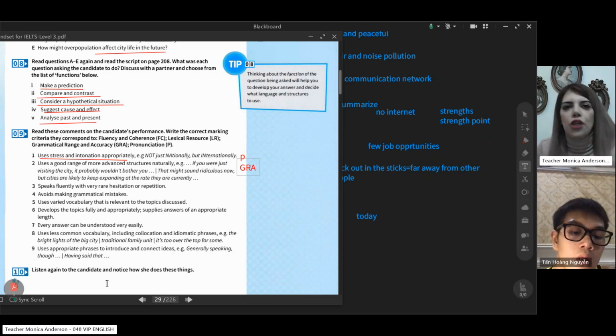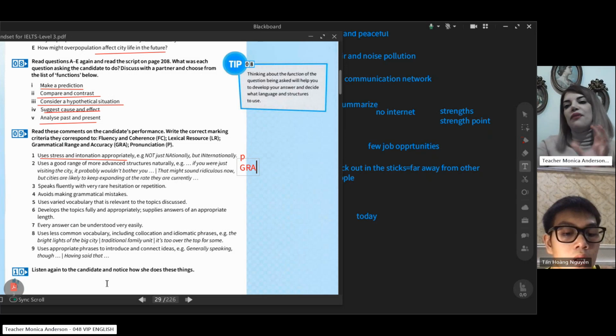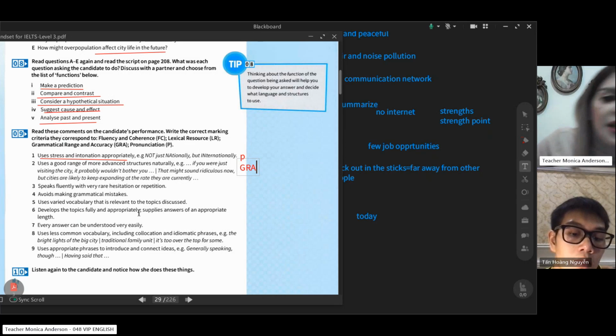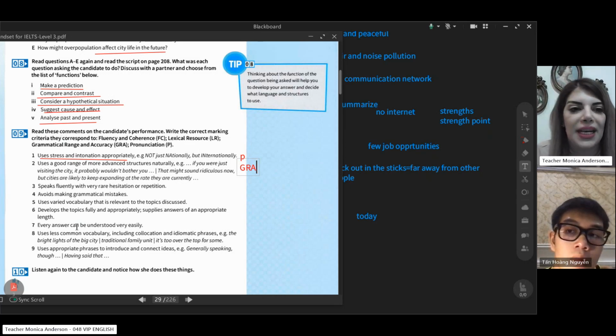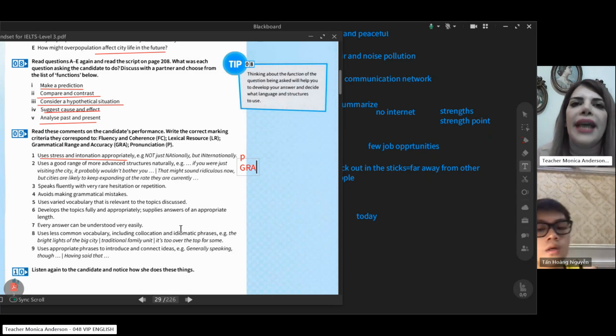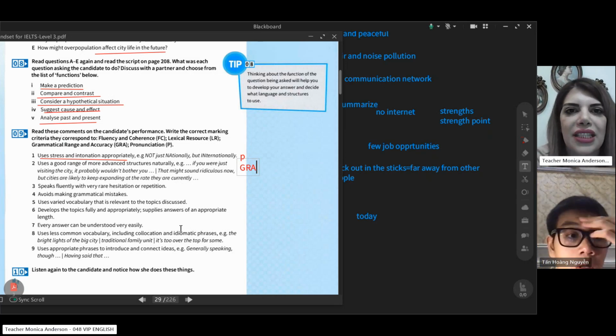For example, in your language, you have some grammars that you normally don't use. And we have the same thing in English. So it means a different combination of different structures, not very difficult or rare. Okay. Well, my dear, we need to skip this part because we have no more time. So next session, we will keep going with this section. Okay. Any questions, any issues related to this part?